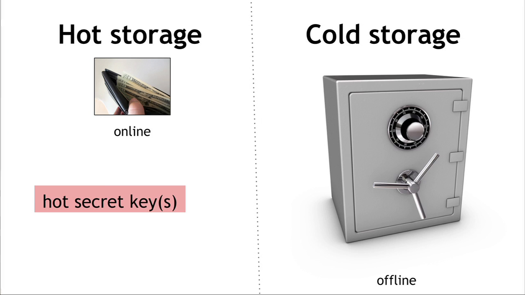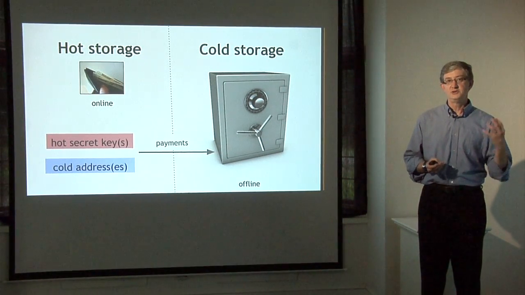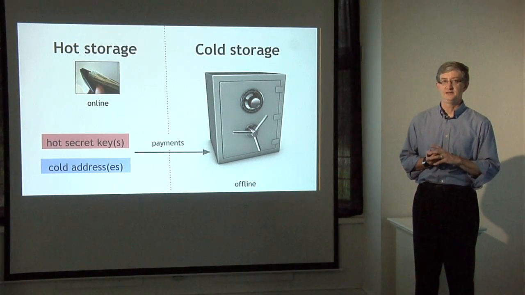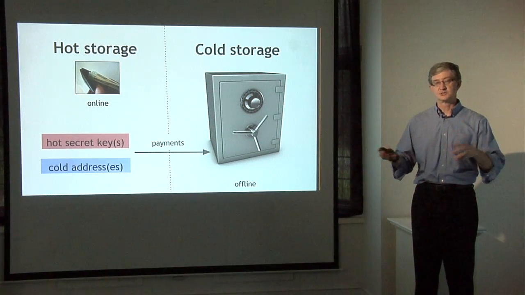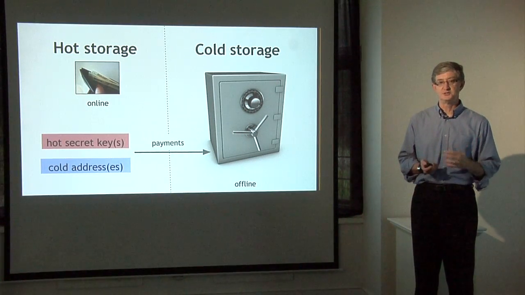In practice, the cold storage is not online, so hot and cold storage won't be able to connect to each other across any network. The good news is that even if the cold storage is offline, the hot storage still knows the addresses at which the cold storage will accept coins, so the hot storage can send coins to the cold storage even while cold storage is offline. At any time, if the amount of money in your hot wallet becomes uncomfortably large, you can just transfer a chunk of it over into cold storage without putting cold storage at risk by connecting it. Next time the cold storage connects, it will receive from the blockchain information about those transfers.